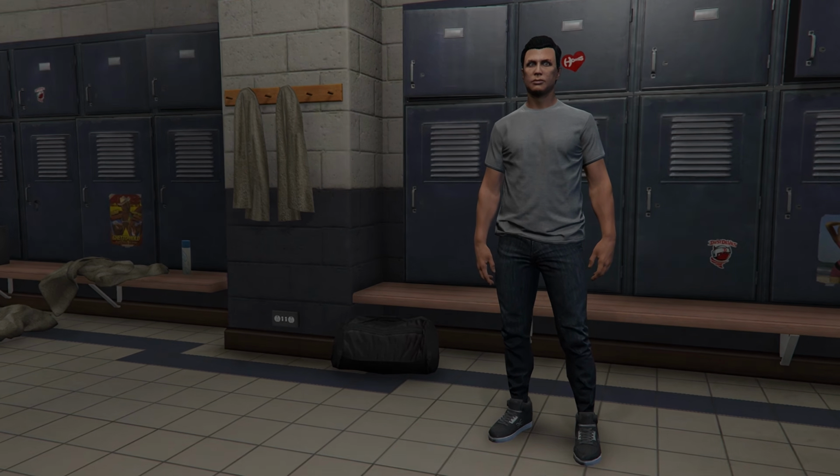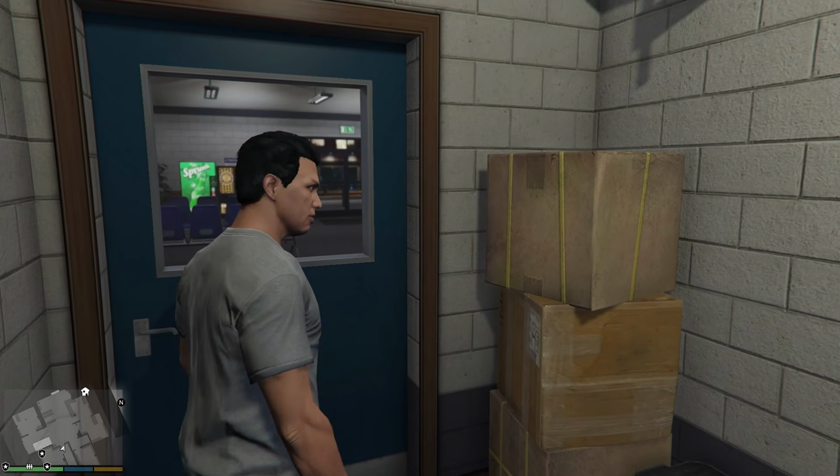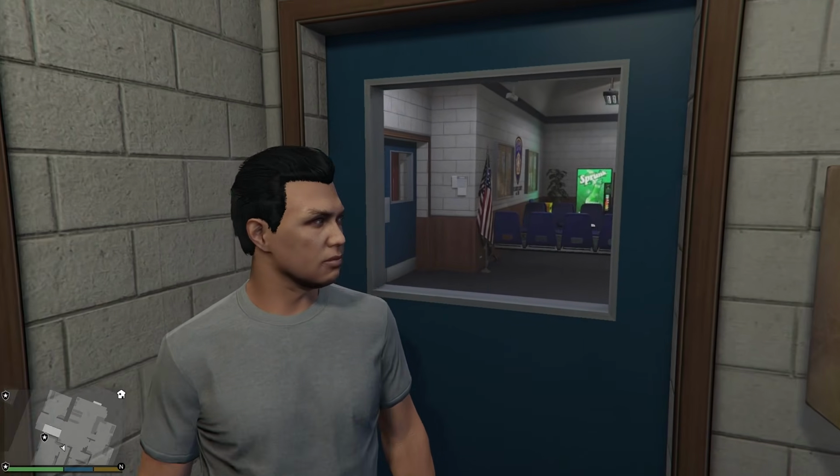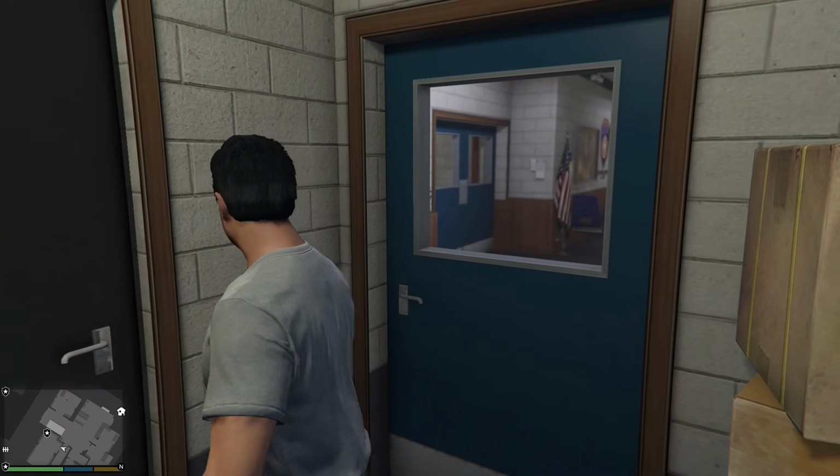I'll press the backspace key. We're going to stay off duty. And right now, we're still off duty. The way you know that, if you press your B key, for example, there's no backup units, there's no way to even get any kind of menu function. And so I'll show you an easier way to do all that.